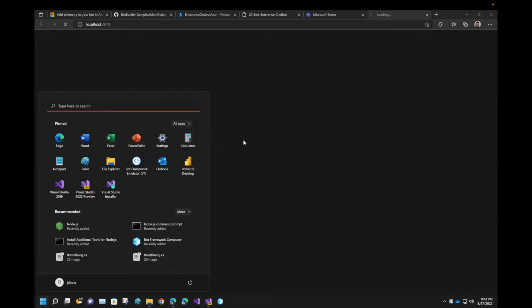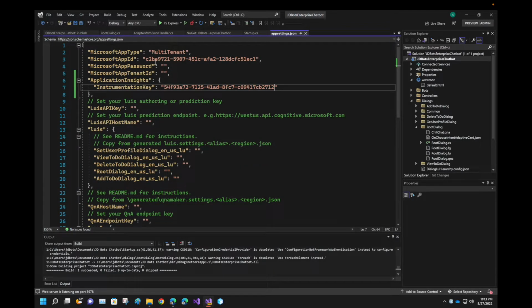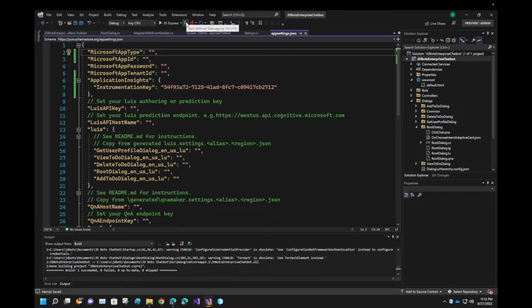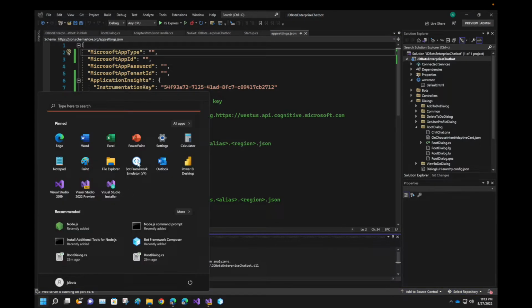No, it will not run on the emulator because we have to remove these fields, these properties from here, and only then will it run. Okay, I think we made a mistake. We did not copy the app password. We have to generate it again. But that is the next part that we have to do. Let me run it and go to the emulator.